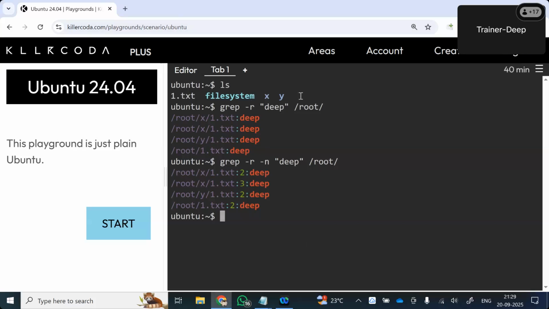Yes, you can give, and see, instead of deep, you can give any other word. It will work the same. Do it and let me know if it's working or not.